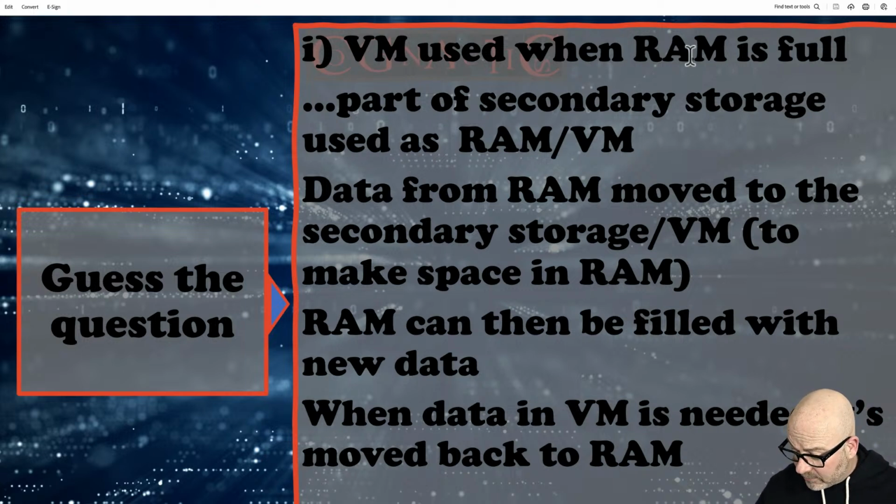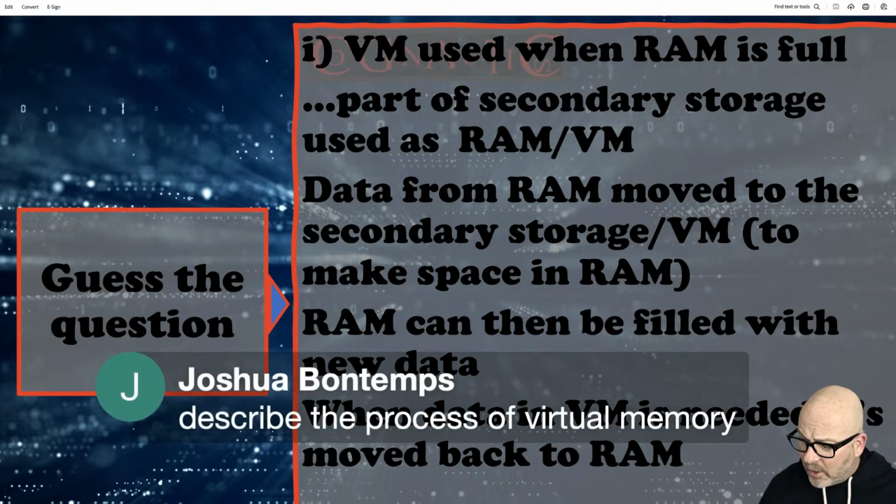You're looking at the marks. So we had this one here. This one, no, that was wrong. We had this one here as the first part of this would have been a correct answer. Ooh, okay, Josh has said, describe the process of virtual memory. Yeah, that's good. That's good. It's not the exact question, but you're not Mystic Meg, but that's pretty blinking close to it.